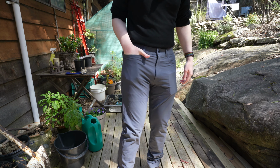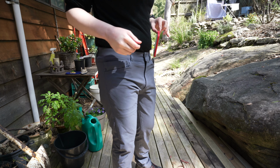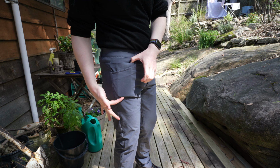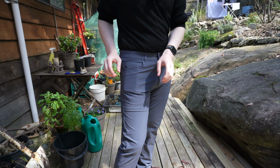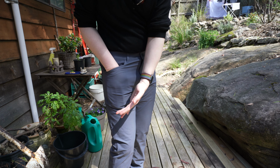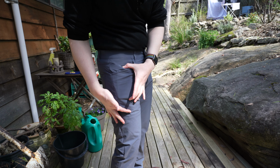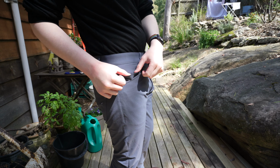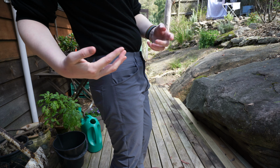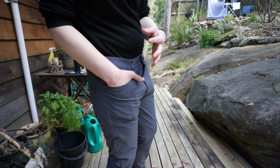Now the pocket here, this is for what they call the technology pocket. It fits my iPhone Mini fully in there, as you can see, but that is as deep as the pockets go. So one of my thoughts about these is that the pockets aren't really that deep. They go down here for the main pocket, and then the tech pocket or the coin pocket goes to here. So that's the two sizes of the pocket. The actual size of this coin pocket is almost the same as the actual main pocket. So what I often found myself doing is putting my hand in the coin pocket rather than in the main pocket when I was trying to get stuff.